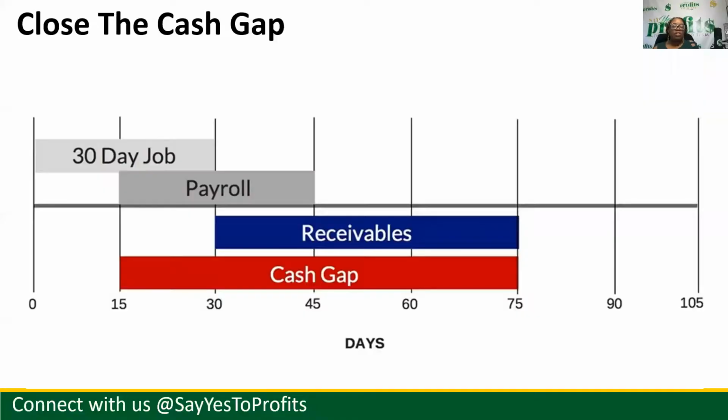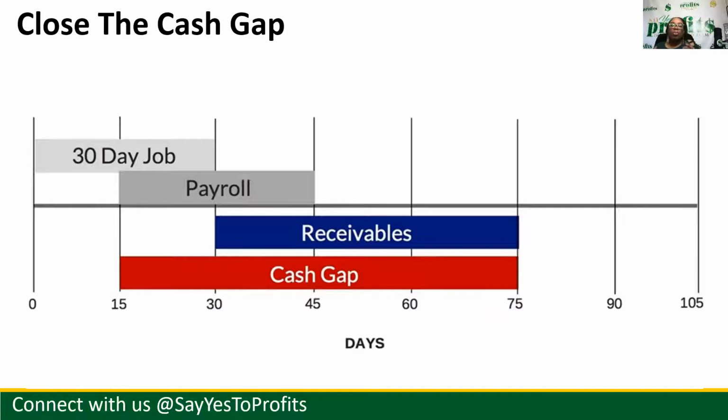Now, in order to close the cash gap, you have to be familiar with and understand how the cash gap occurs in business. So when you're thinking about the cash gap, it first begins when you receive a new client or you start to work with a client. That's normally on day one. For most business owners, they're not invoicing the client until the service has been done. The challenge with this is that it opens up the cash gap and it often extends it. Let me show you how.